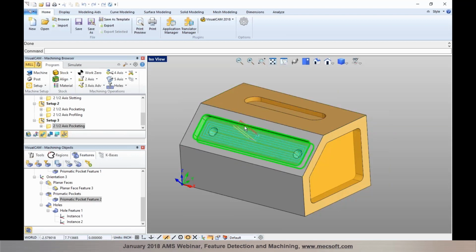So as you select a feature, you right-click on it, you could choose the operation that you'd like to program. And it automatically determines what operations can be programmed based on the feature that you select. Now, if you pick a prismatic closed pocket, you can only program a pocket or a profiling operation. You can't program a facing operation for a closed prismatic pocket. So the system is smart enough to figure out, based on the feature type, what operations you can choose. So it automatically filters them out for you, and it makes your programming workflow a lot easier.